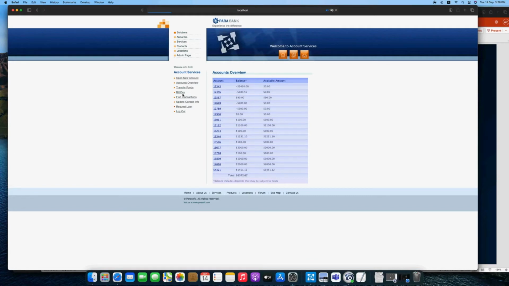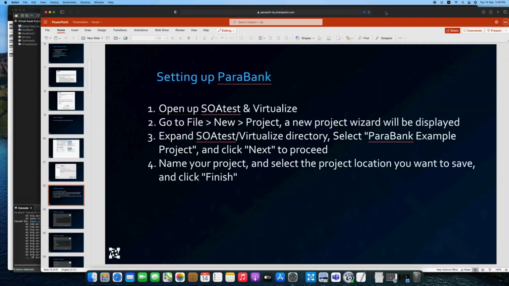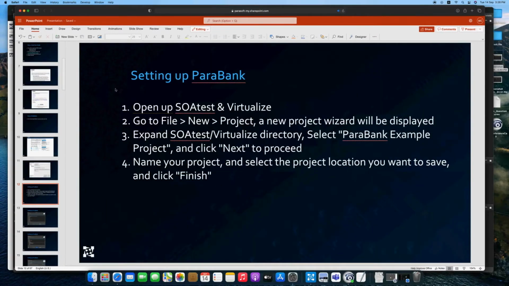And you'll be able to do some access. So let me go back to here. In setting up ParaBank, just like what I said, go to File, New, and you can create the ParaBank very easily.